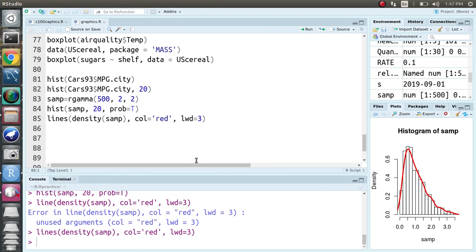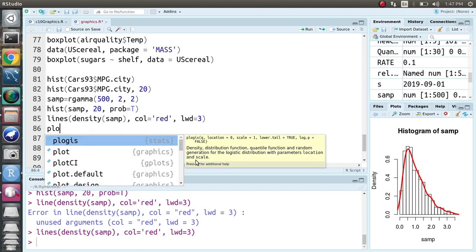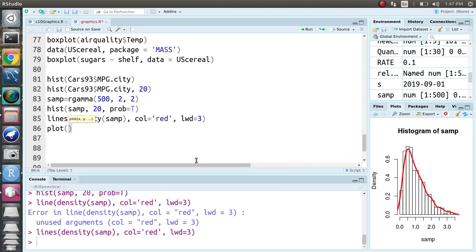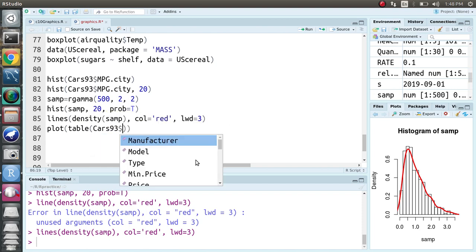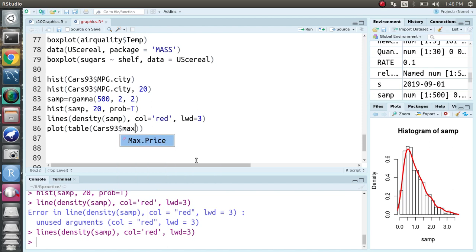Okay, after that we will move forward to another topic: how to create a discrete histogram. Suppose you want to create a discrete histogram, how do you do this? Suppose we plot the table first. In the table you take the Car93 dataset, and you take the max price of the data frame.